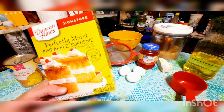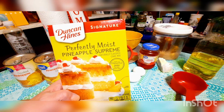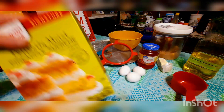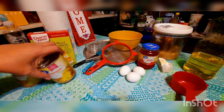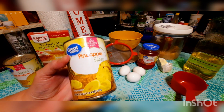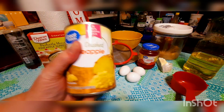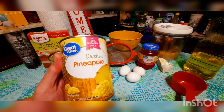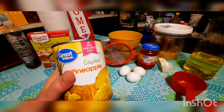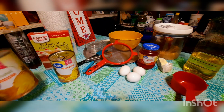All right, back to what I was saying. You can also just use a plain yellow cake mix. That's fine, too. I saw this at the store first, so I grabbed this one. And I'm not going to be using all of this, but I have a can of pineapple slices I'm going to drain the juice off of. And another thing I do is I have a can of crushed pineapple that I'm also going to drain and reserve the juice off of, because I put 2 kinds of pineapple in my pineapple upside down cake.